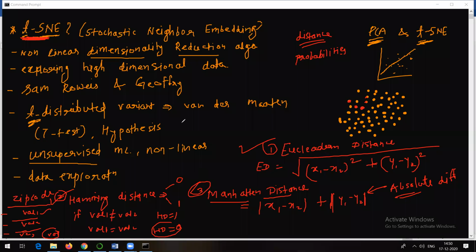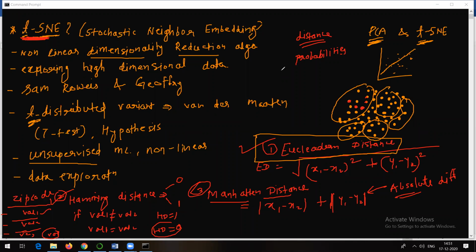So, yes, as I told you, t-SNE by default makes use of Euclidean distance to find the distances between the points, and then it is going to come up with some clusters like this. So it is going to create the groups. The points which are similar, we put them into the same group, and then according to that, it is going to convert high dimensional data into low dimensional data. This is the basic idea behind the t-SNE algorithm. I hope you are able to understand the basic purpose of t-SNE.